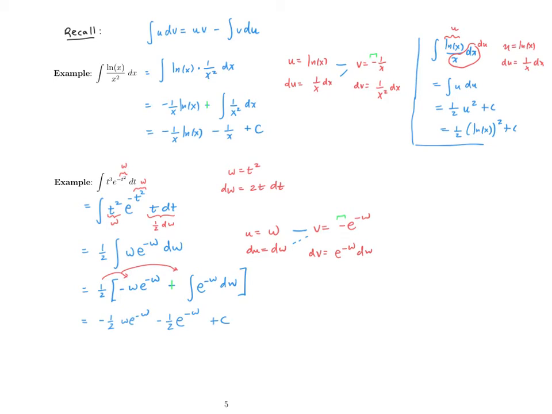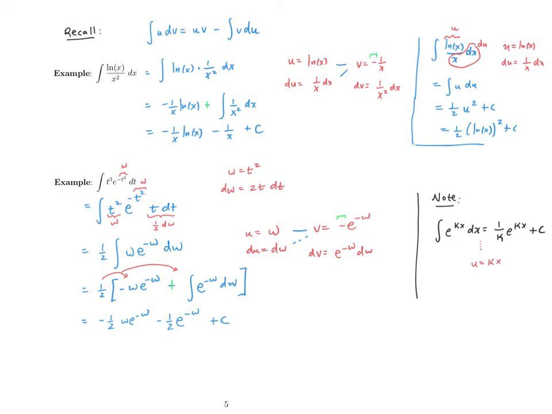And let me go ahead and just make a small note to the side here to make sure we are all on the same page. If you would like to integrate e to the kx, where k is any non-zero constant, this is an example we have specifically encountered in the past. The value would be 1 over k e to the kx plus c, and if you're unsure why that is the case, you could evaluate this using a substitution. In our case, the k value is -1, so we have 1 over -1, which is the minus.